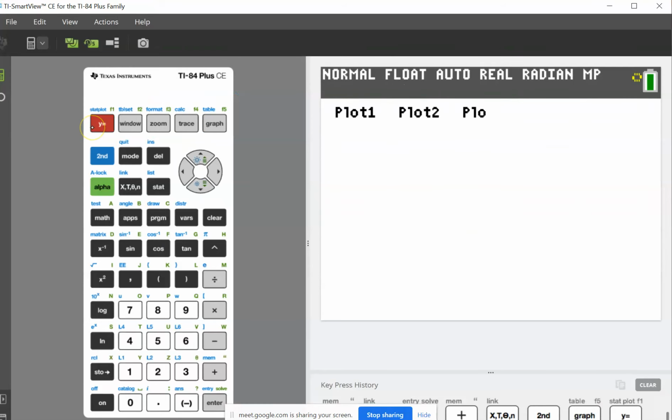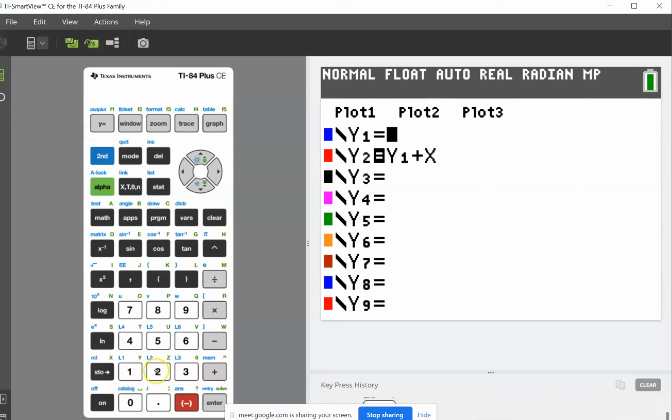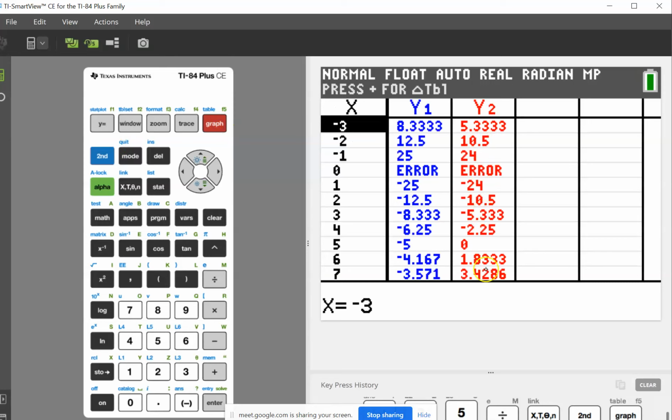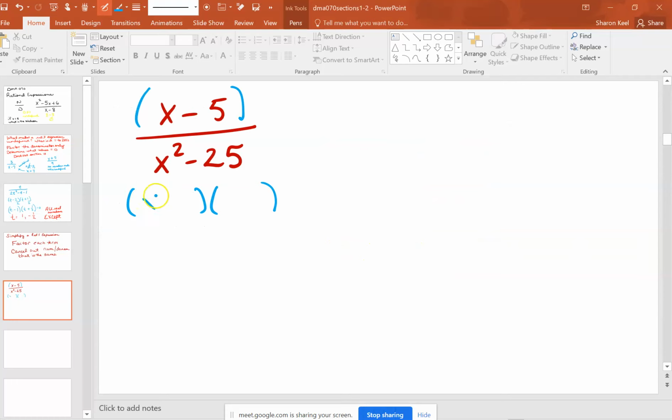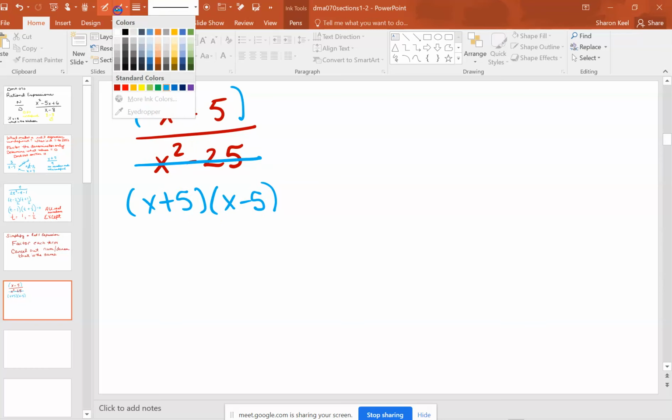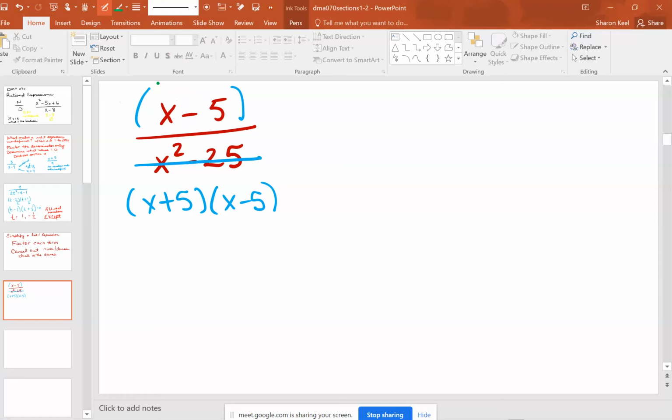So if I'm using my calculator, just to review the steps, I would do negative 25 divided by x. Keep that y1 plus x, second table. Look in the third column for the 0. Positive 5 and negative 5. So that's going to be an x plus 5 and an x minus 5. So what I've done is this denominator I factored. This was already factored. When I look at this, what can I cancel out? This x minus 5 and this x minus 5 are the same. When they cancel, technically it becomes like a 1.